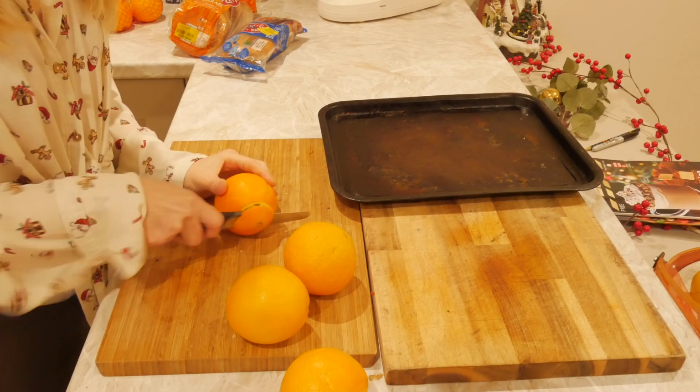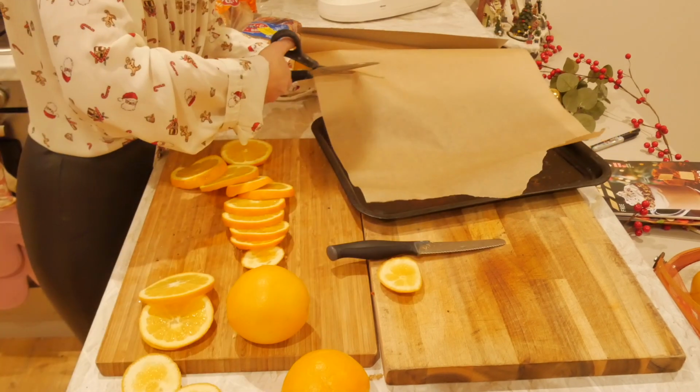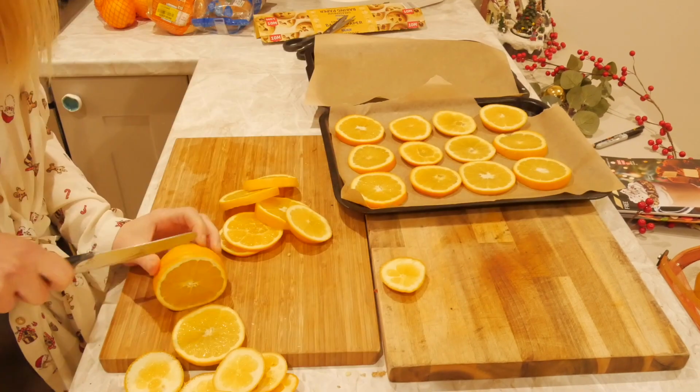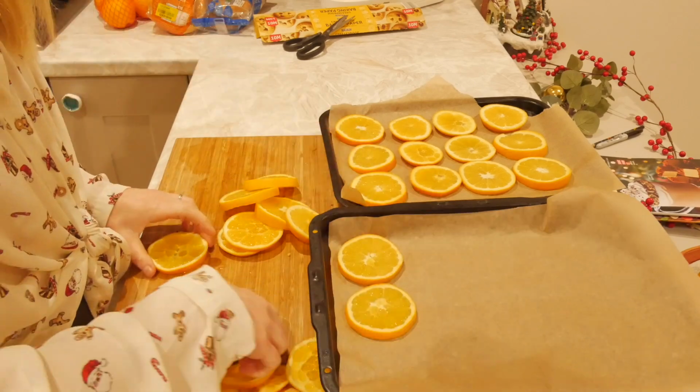First, we need to start by prepping and drying our oranges. Slice them about 1 centimetre or ½ an inch thick. Place them on a baking tray with some grease-proof paper and place them in the oven at its lowest temperature, turning every 30 minutes to an hour.